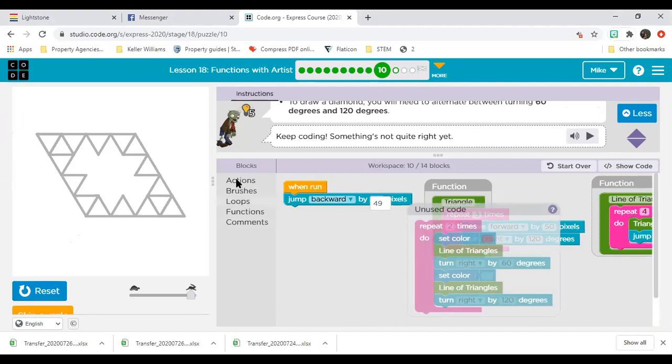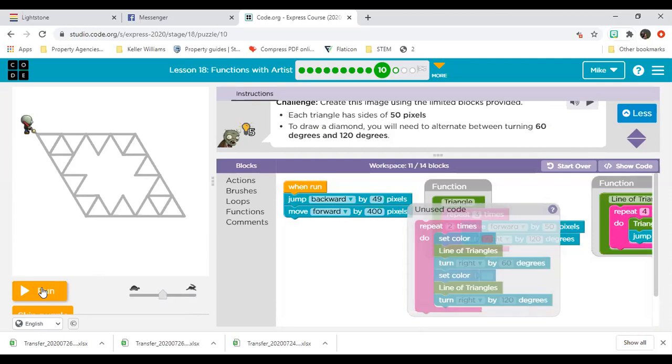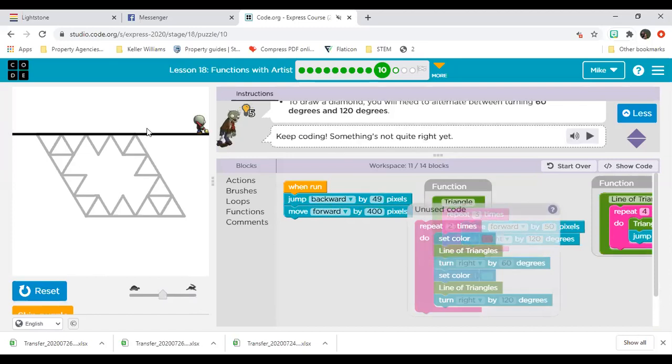If I draw a line now, move forward by 400 pixels, I should draw a line right across the whole screen from the left to the right. Let's check it out. Reset and run. There we go. From that side all the way to that side, 400 pixels.